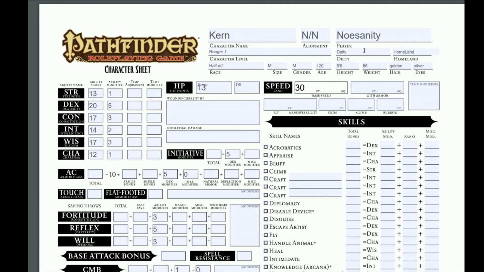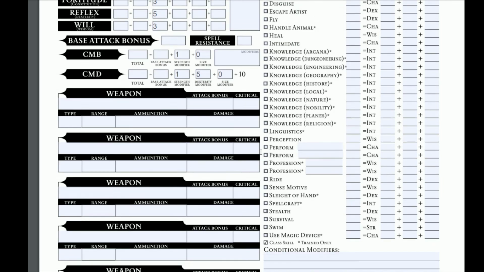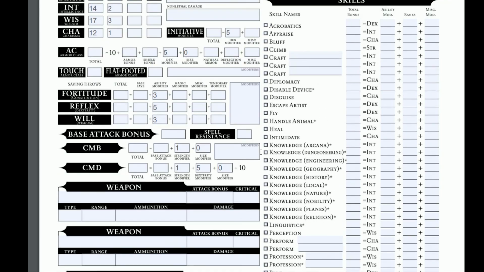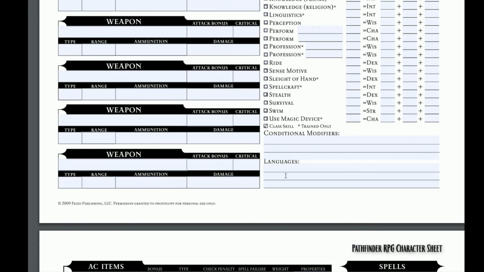Let's go ahead and finish throwing in a couple of these. Movement speed. We're going to go with 30. That is the basic movement speed for a normal size race, or medium size race, I should say. And yeah, everything here seems to be pretty good at the moment. So, since we have intelligence of 2, we can go ahead and fill out our languages. We know Common and Elf because we're half elf, half human. But I'm going to say we also know Dwarf, and let's have a little fun with Undercommon.